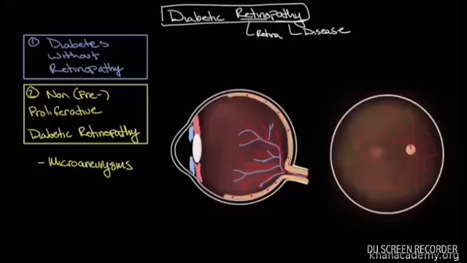However, this isn't the only clinical finding for this non- or pre-proliferative diabetic retinopathy stage. In addition to damaging the retinal capillaries, this loss or damage to the retinal pericytes also results in increased vascular permeability. And basically what this means is that the capillaries become leaky. Now, this leakiness allows for large molecules, such as proteins and lipids that are normally retained within the vessels, to leak out into the retinal tissue. And unfortunately, there isn't a normal mechanism to allow these to be reabsorbed. So as you can imagine, if proteins and lipids were to leak out, they get trapped.